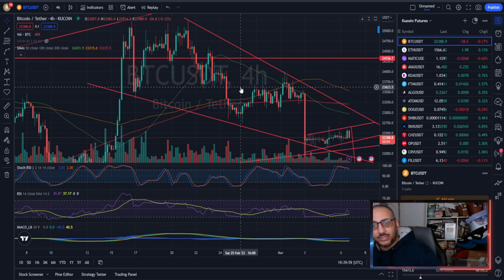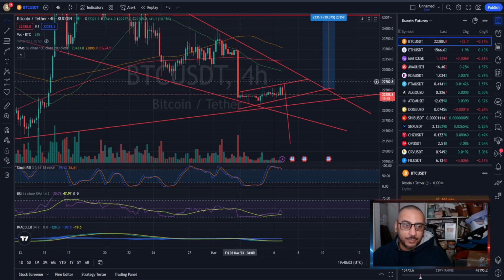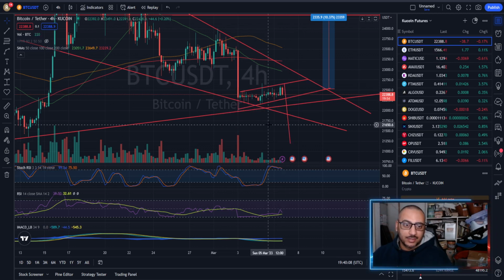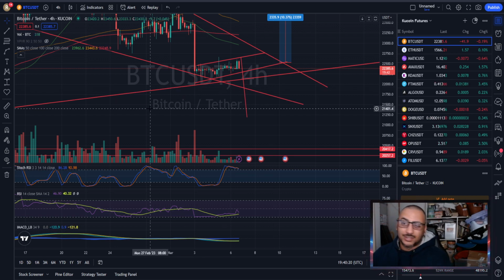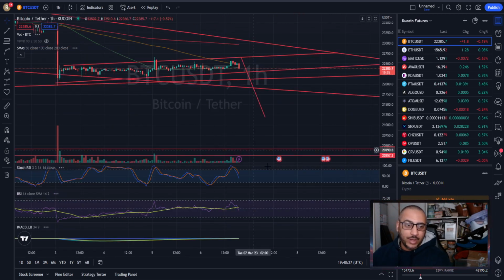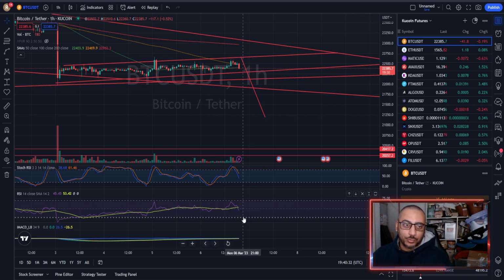So the trend is your friend until the end. And unless this trend changes, I'm going to say this bear flag is in play, and we could see another flush to the downside in the near future, which then we would look to short everything. But hopefully this information helps you out in your decision making for your own trades. All I can see is a lot of indecision out there, so if you're not trading right now, it makes total sense. For the remainder of the day, the 1-hour does look like it wants to try and do something, but you have plenty of room to fall now.